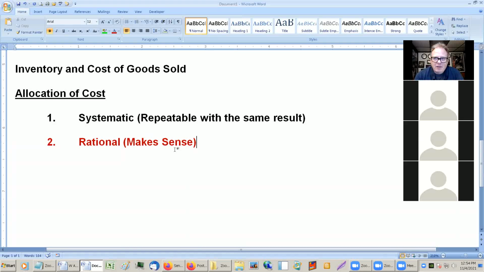Yeah, and it used to be almost required for the taxes, but they're kind of backing off on that too, that they use LIFO. So yeah, the only two criteria are that it's systematic and it's rational. There actually are dozens of ways to do inventory. Sometimes they put it into pools, sometimes they group them in different ways. Cost, but as long as they're systematic and rational, it's okay.